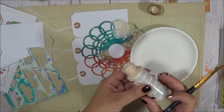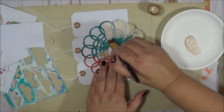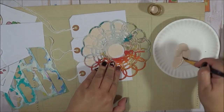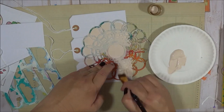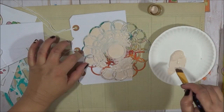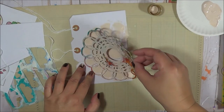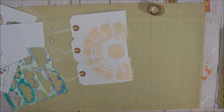I took three plain white shipping tags — regular tags that you can get at Hobby Lobby or any kind of office supply store. I have this stencil I've had forever, and you can tell because I have lots of paint from projects left on there. I'm just using an acrylic paint to fill in the stencil, and it's going to be creating a distressed look — I'm going to be applying distressed ink, which the paint will actually act as a resist.